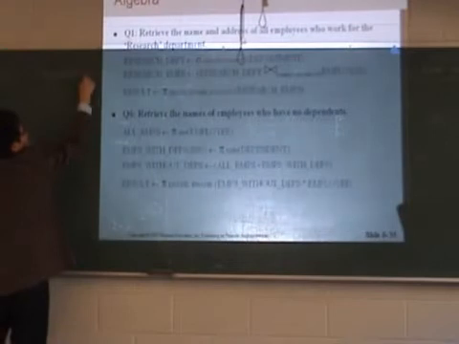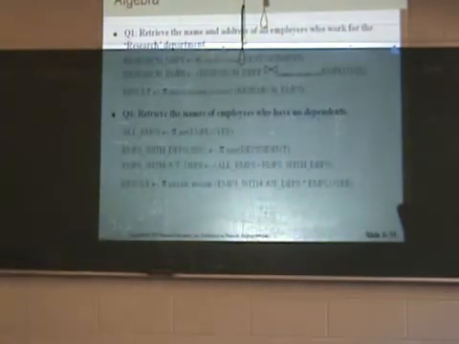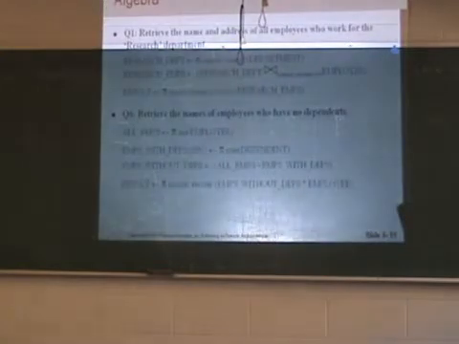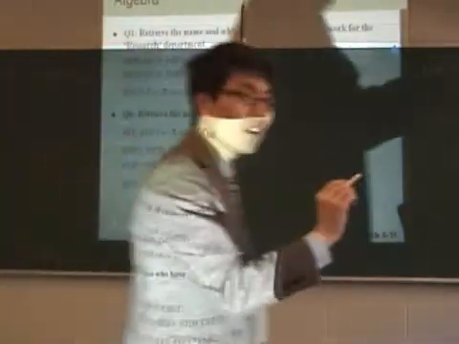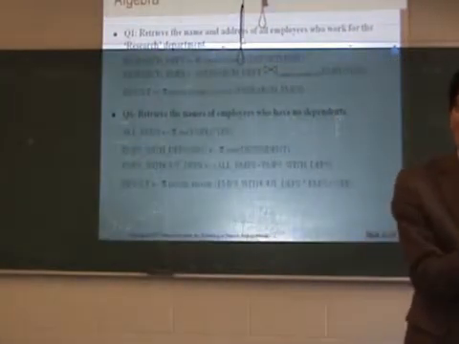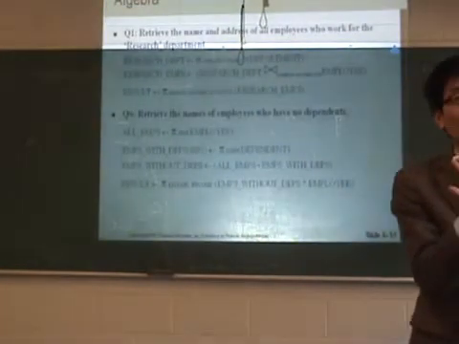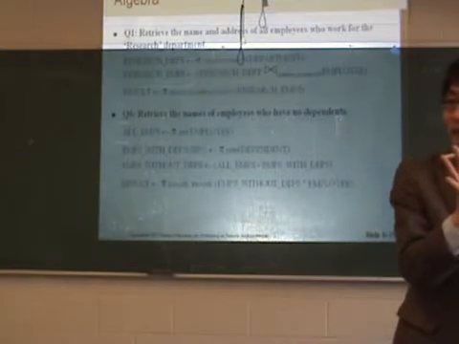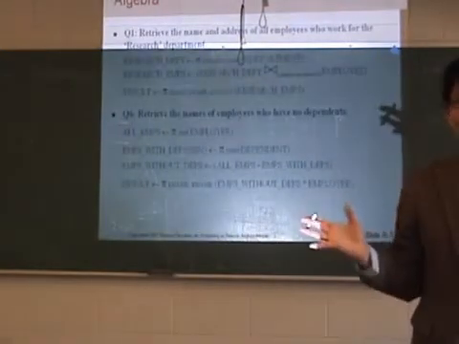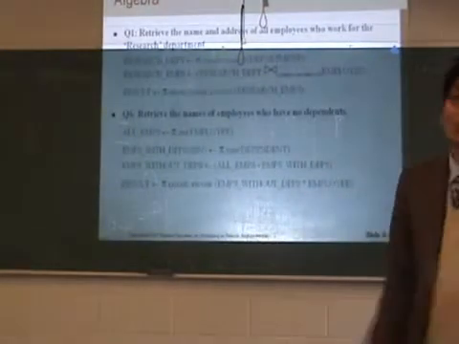Then there are many different ways to access such data. First, you can access department first. Then find which one is the research department. Then take the department number. Then move to the employees. Then find the employees whose department number is 5 or 4. Right? Then we can get the name and address of all employees.